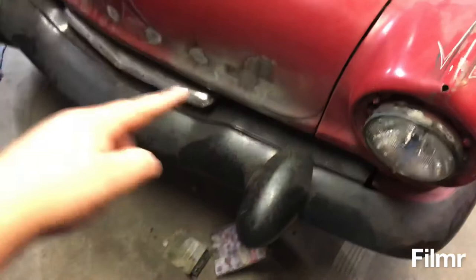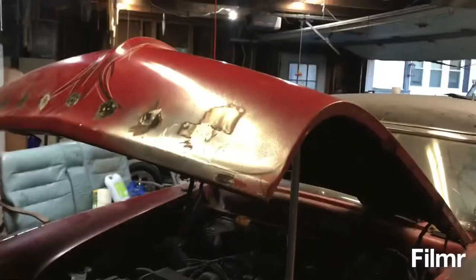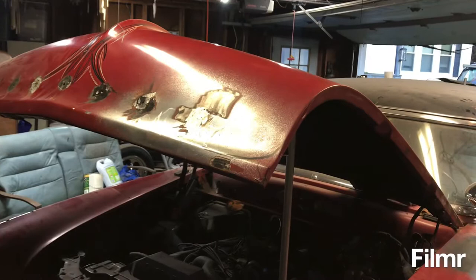Set you up the tripod here. Pretty good angle. We might bring it down some. Yeah, it's pretty good angle. We're gonna start on this side here. Let me glove up real quick and we'll get the cuttings on this hood.